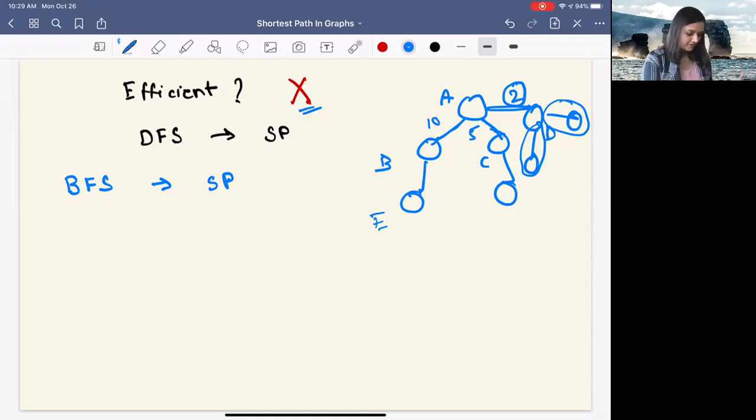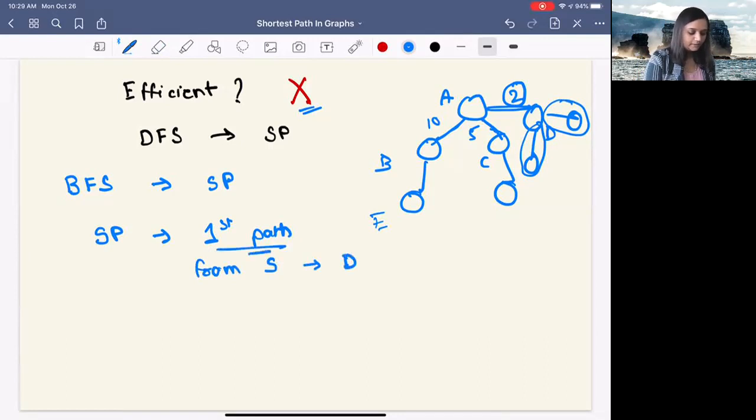If we reach our destination in the shortest weight, then we'll just mark it out. So if you're using BFS, then we can find the shortest path. Finding the shortest path could be more efficient than DFS, because in the case of BFS, as soon as you find the first path from your source to destination, you can say that the first path is your shortest path.